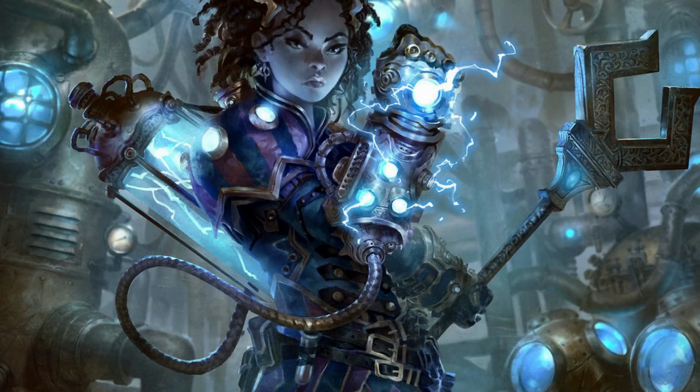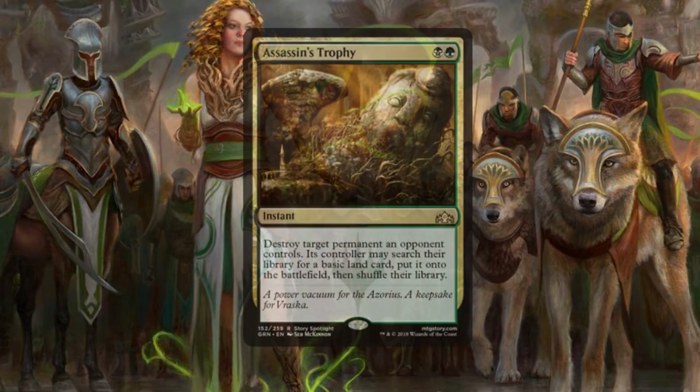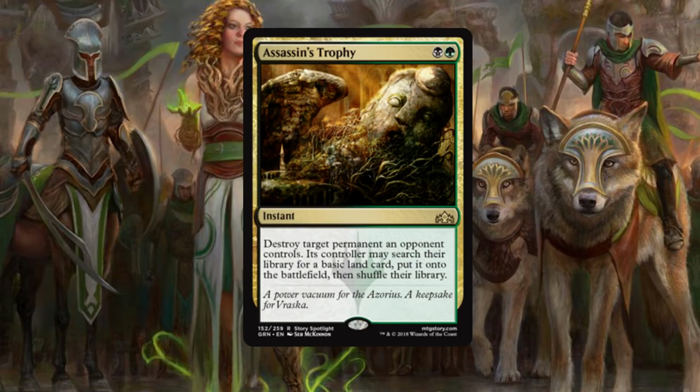And the rest of the artifacts are terrible. Moving on to multicoloured. Let's get it out of the way first. This card, this one right here, we know it's good. It's going to see play in Standard, it's going to see play in Modern. It's going to see play in Commander. It's good. We get it. People know it's good. We don't need to talk about it. Let's go to the next one.